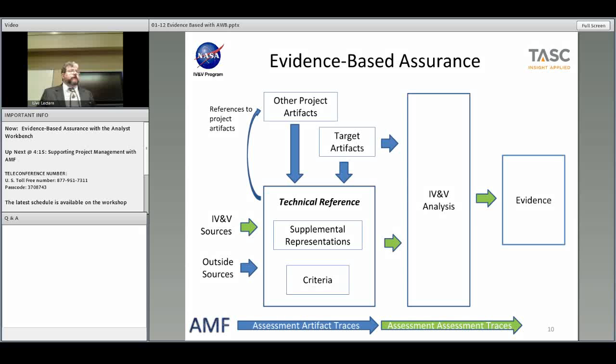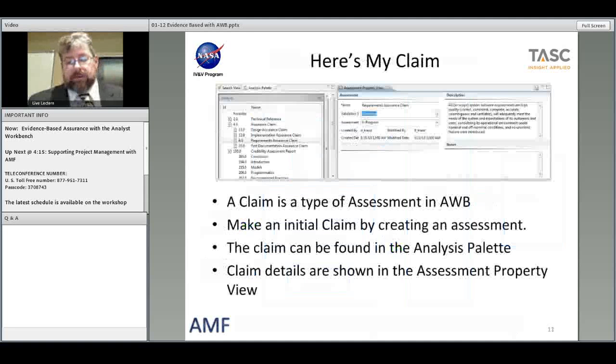So it's between, maybe a claim and an argument, or a claim and an issue, or a risk and a CDR report that we have in there. So any of that stuff can be traced to each other. So that's kind of a high-level evidence-based assurance 101. And I'll let Zach get into his specific example here.